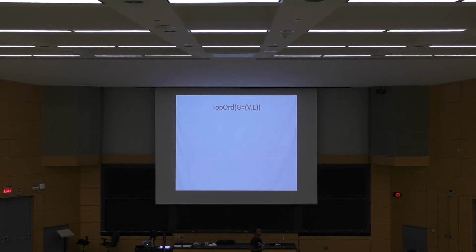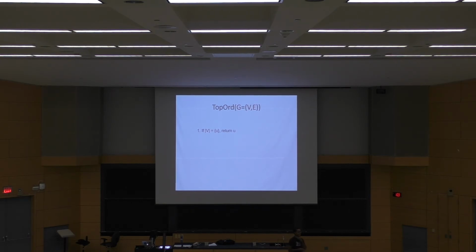Then we started working on the other direction, where we wanted to argue that if your graph is a DAG, then there indeed does exist a topological ordering. The way we're going to prove it is by presenting an algorithm that, given a DAG as an input, computes a topological ordering. Here's the algorithm that we maybe went by a bit quickly at the end, so let me go over it again. The graph is given as input a DAG.